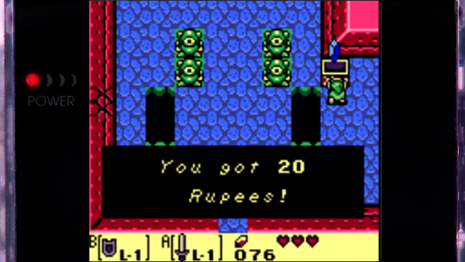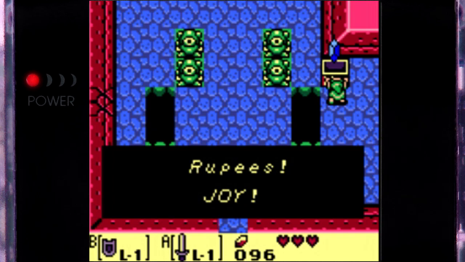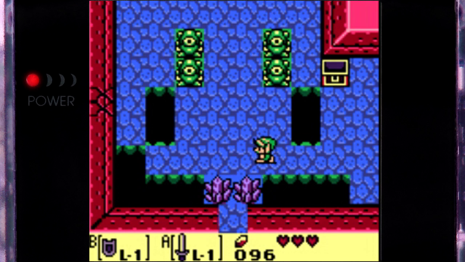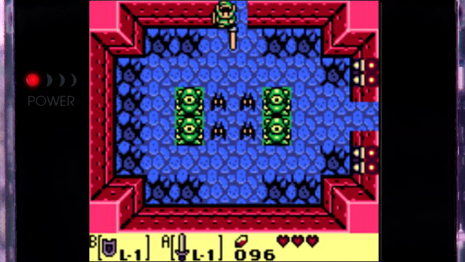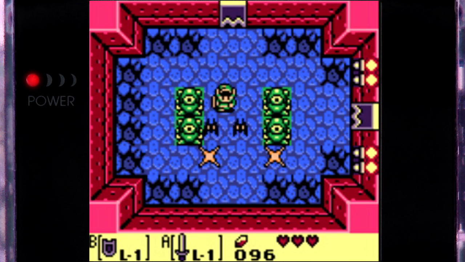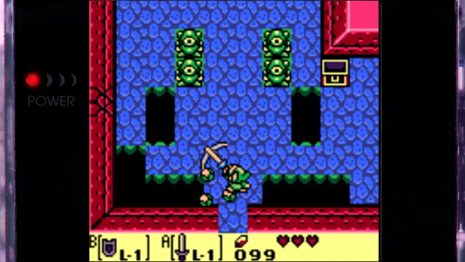Okay, really quick. I don't mean to interrupt my thoughts, but 20 rupees. Joy! How is it that 50 rupees is just very nice, but 20 rupees is joy in all caps? I don't know, I don't get it. But this pointless room has these keys in it. That's really about it. You have that. And either I didn't take any damage from the Guardian because I have the Guardian Acorn.